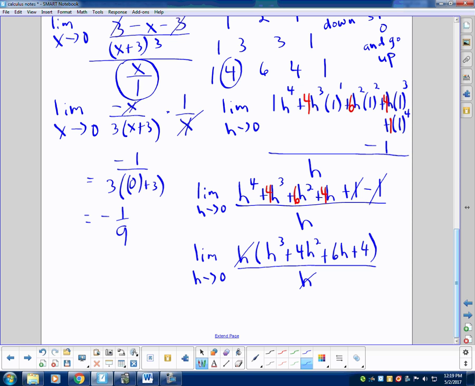Without the canceling out of those h's, if I tried it right here, plugged in 0 for h, I'd still get 0 over 0 indeterminate form. So that would tell me I haven't simplified it enough to be able to evaluate the limit. Now, though, I can plug in 0. If I plug in 0 here, here, and here, those first 3 terms are gone, and I'm left with 4 as my limit. So it's kind of similar to what we did with the difference quotient at the beginning of the year.